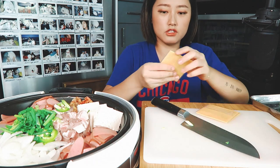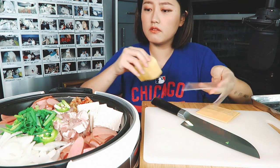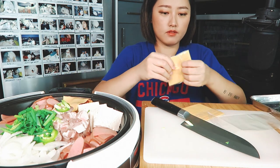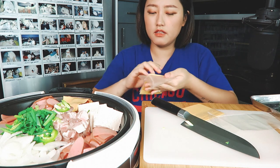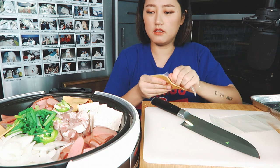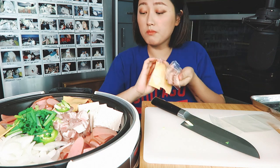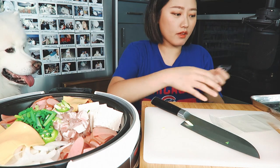Oh, we could add the cheese right now. We could put it on top of the kimchi. Okay, let's put one on top of the kimchi. And then on top of the glass noodles. And then maybe onions. Put the onions. Onion, yeah, like that. Yay.